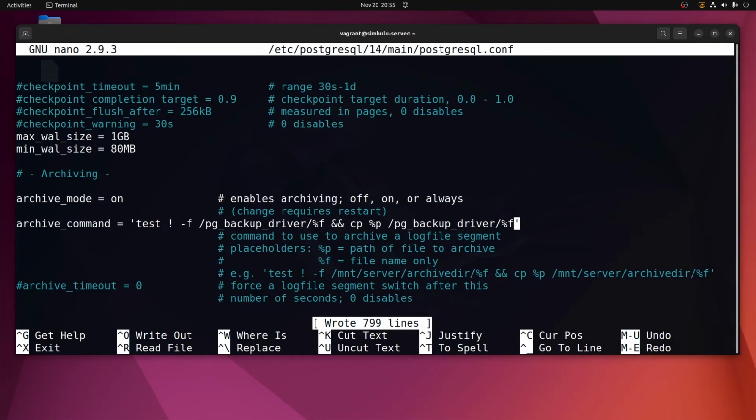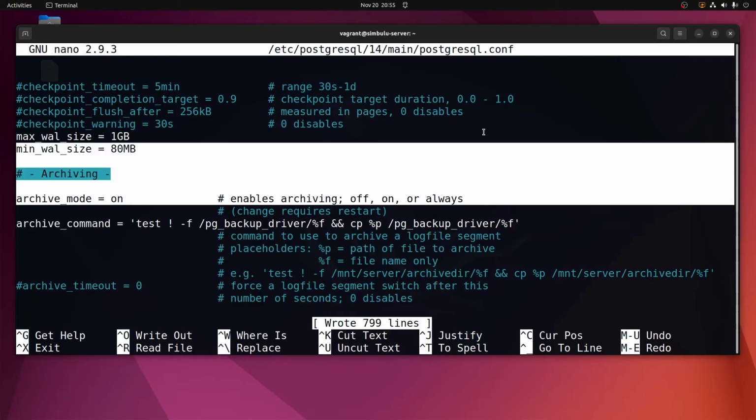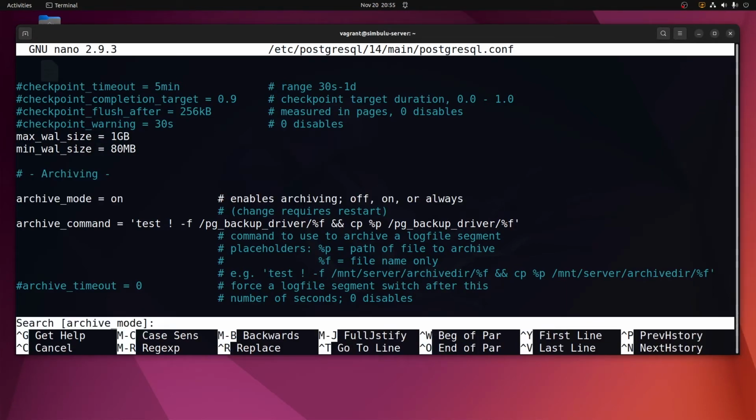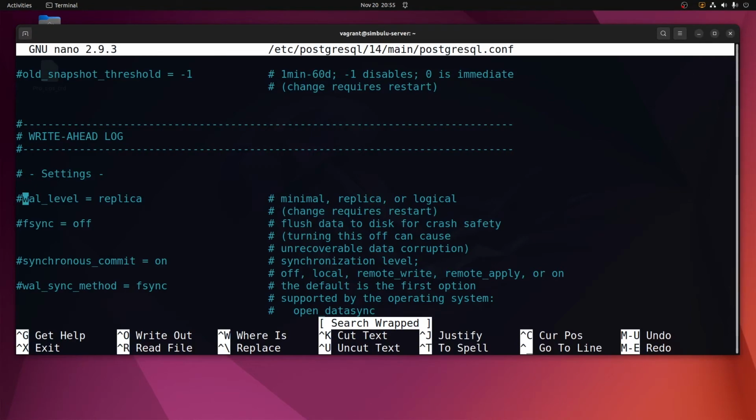The third one we need to use is the wal_level. By default, it's replica, but we need to turn it on. It tells Postgres which type of data the WAL file should contain.